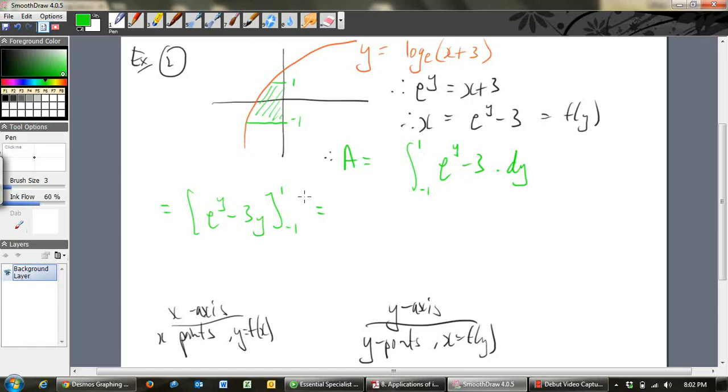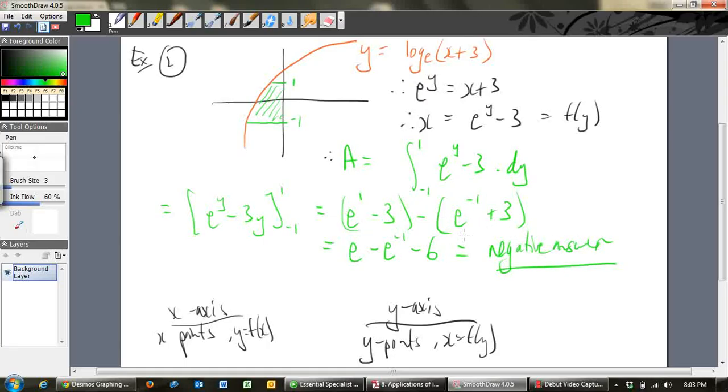I don't want to waste your time or anything like that. And you're going to see what I've done wrong, hopefully. So e to the 1 minus 3, so that's the first lot, minus, put -1, e to the -1 plus 3. And that equals e, we're going to get minus e to the -1, whatever that is, and minus 6. Okay. Now, if we have a look at this, if you put this into your calculator, e is 2.7, 1 over 2.7 is some small number, so it'll be 2.7 minus some small number, minus 6. You're going to get a negative answer here.